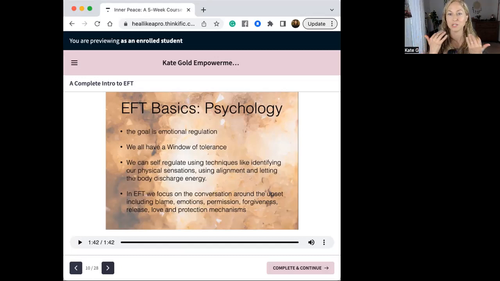So in a tapping session, we create a really safe environment for you to feel and really explore those feelings. And then we do some calming breaths, movement, somatic work, taking pauses, emoting, things that bring you back down into your window of tolerance, or bring you back up if you're shutting down, bring you up into your window of tolerance. By oscillating outside the window of tolerance and back in, we're strengthening our ability to regulate ourselves.